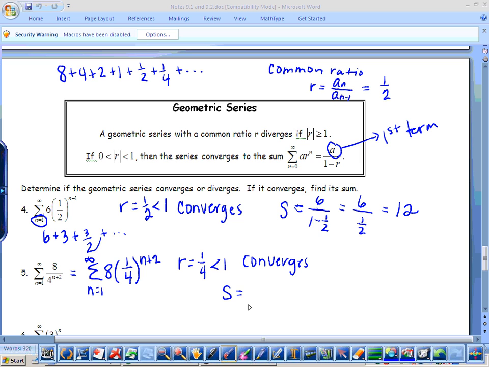And then to find my sum, I'm going to use this formula right here. What is the first term of this series? It'd be 8 over 4 to the what power? Yeah, let's just keep it at that for the time being. So I'm plugging in a 1 for n, so I get 1/4 to the third times 8, and then divided by 1 minus r. 1 minus r will be 3/4. So 8 over 4 cubed times 4/3. And that's easier to deal with because the 4 on top will give just 4 squared on the bottom. So 8 over 16 is 1/2 times 3 is 1/6.